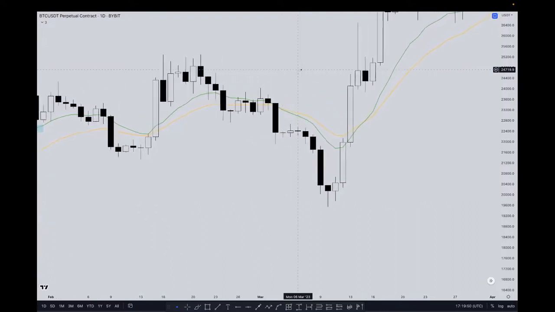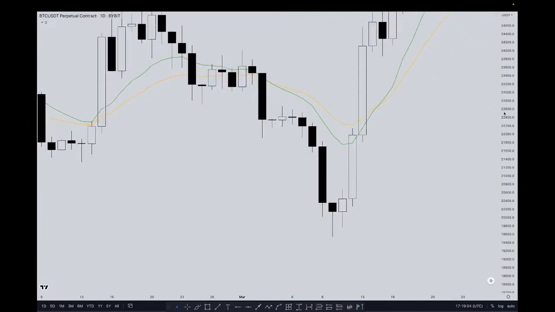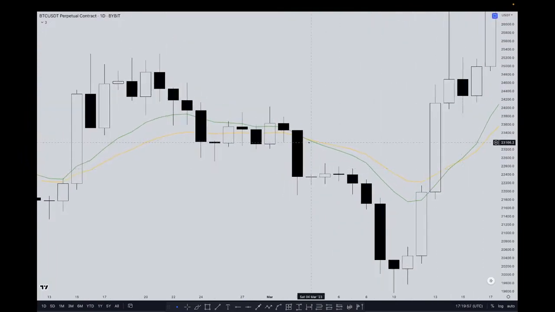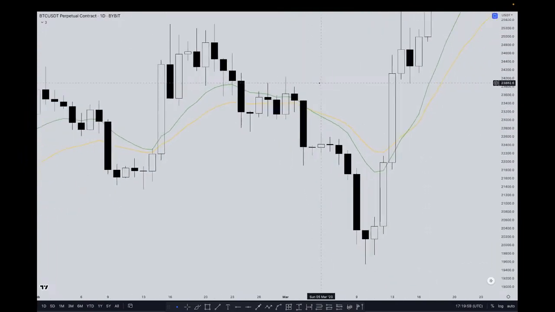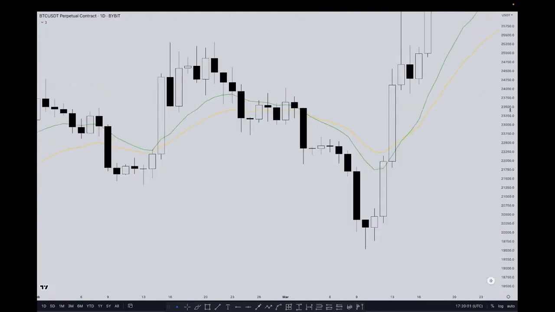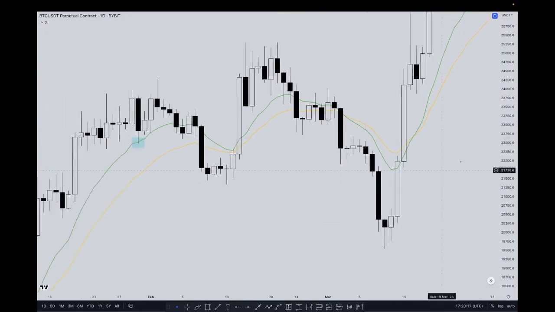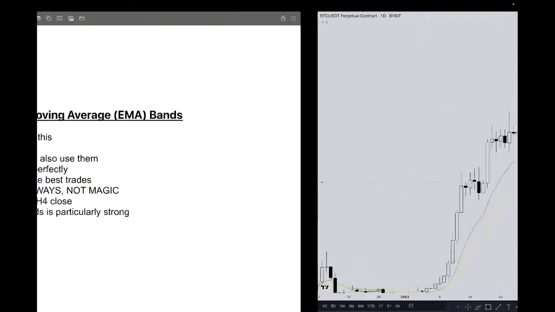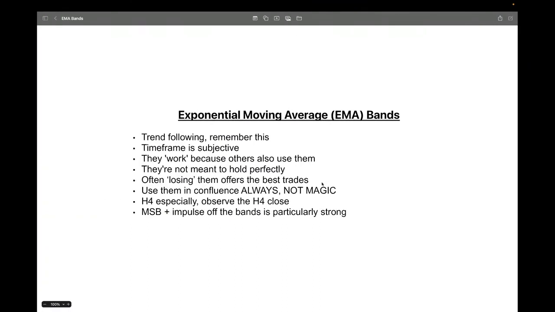Contrast that with the very next time, which is right in here. If you can see, I'll zoom in as much as possible. Right here. The next time, by waiting for them to actually cross, you got a real downtrend. You know, multiple days, this is a daily chart, multiple days of downtrend because the bands had crossed. No bear traps until it had gone significantly lower. All right? That's important. They're not supposed to hold perfectly.